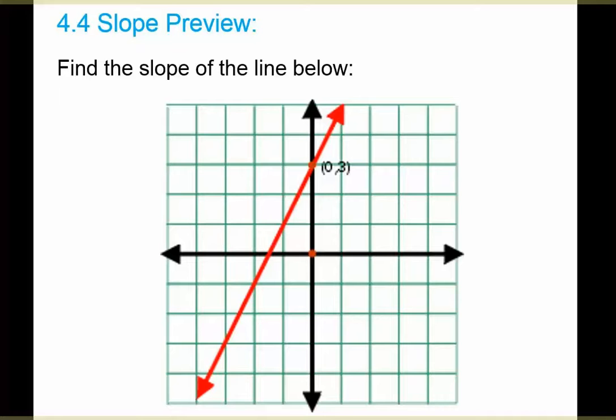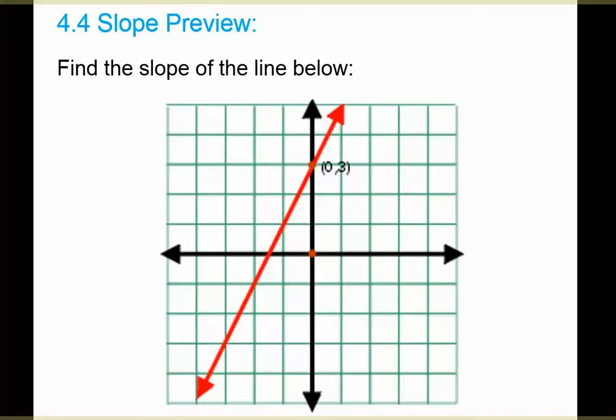So go ahead and get your paper out. It doesn't need to be graph paper tonight per se. It can be either type, really doesn't matter. And you don't need to draw this picture. You can do a brief sketch if you want to, but I want you to take a look at this and try to figure out what the slope is.